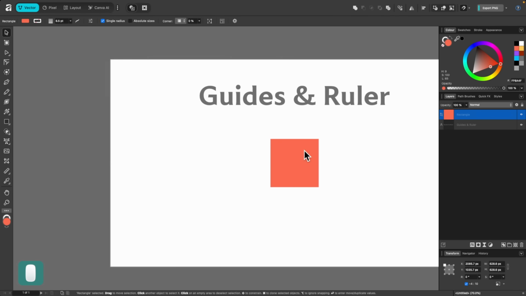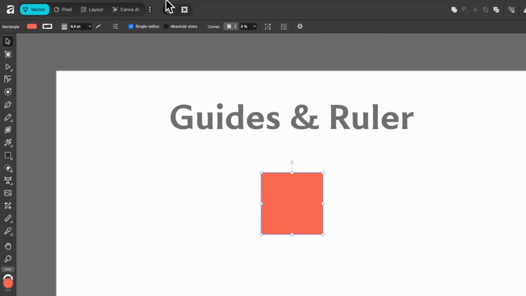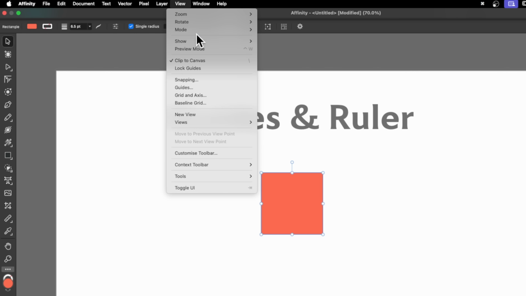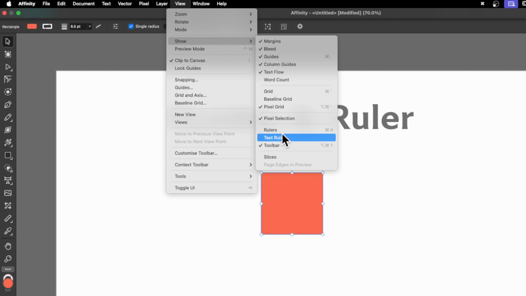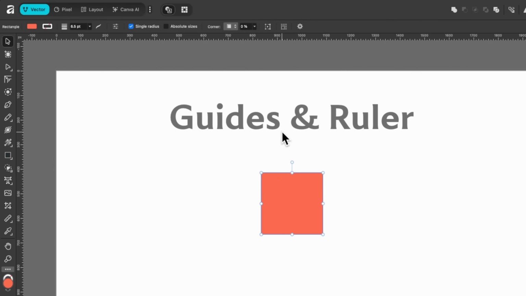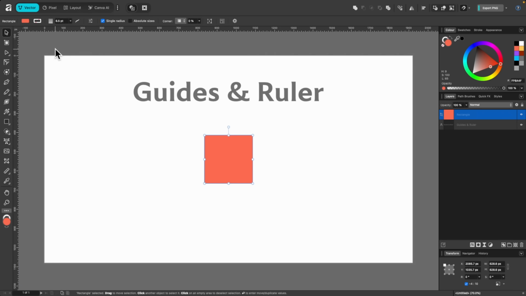And press close. So the ruler, let's activate that. We can go up to View, Show, and then Rulers. Command R is the shortcut. And now we have a ruler on the outside. This is a 1920 by 1080 document, pixels that is, and it's showing that, as you can see. I usually have this on all the time whenever I'm designing.